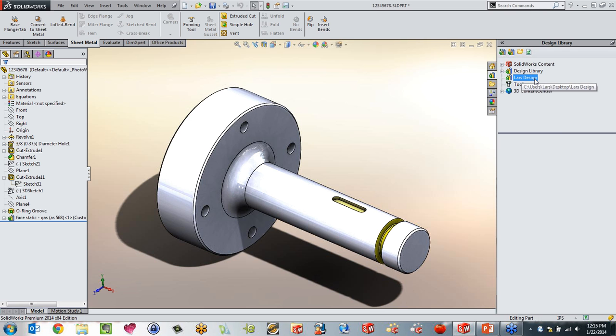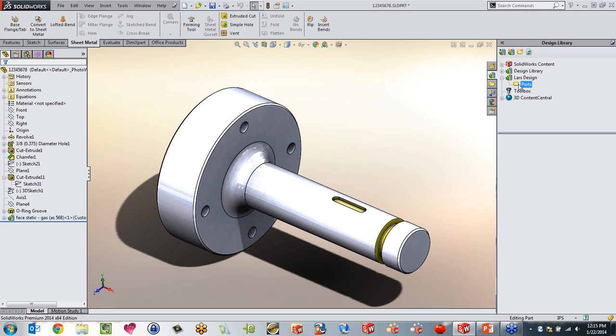Now when you create your own here, we can see I don't have any folders. I can go up and click this one. I can now create a folder, and I can now name it something. So I'm going to call this one Parts. Okay, now I've created this Parts folder.